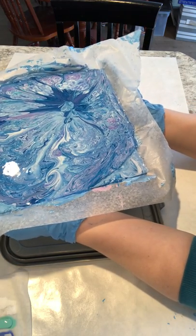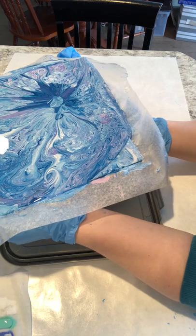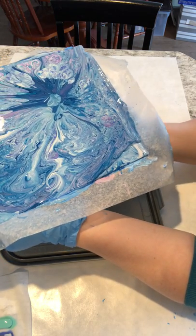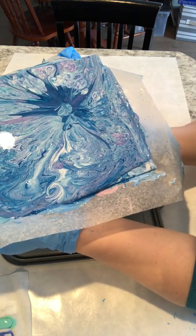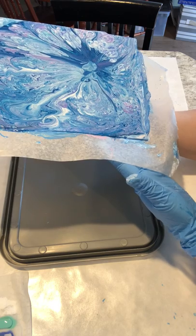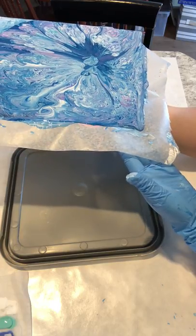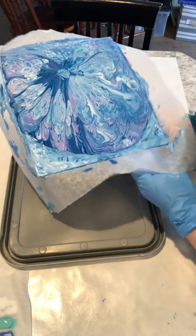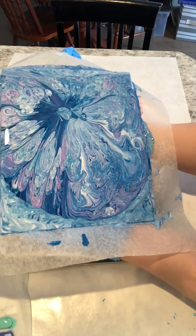Okay, so guide some of this paint runoff that's already over the edge to run down and add some coverage. Nice. There we go. Now we're getting there. And we're good. All right. Now let's come down here. Work on these corners here. I love how we were able to maintain a lot of the swirls at the top. Let's just hope they stay that way.